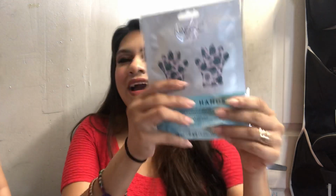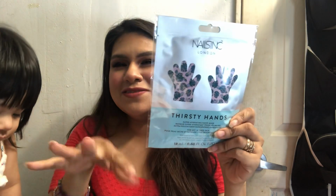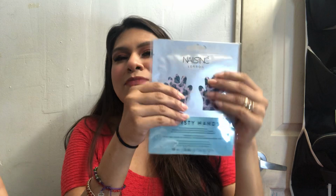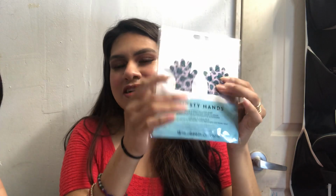Ooh, these seem cool, but I don't know how I would feel to stick my hands in gloves with, like, I don't know. That's kind of weird, isn't it? So this is cool. I might give it to my mom. She works in the laundry and she could probably use these. Her hands are, she always uses hand cream, so I'm guessing this will be good for her.